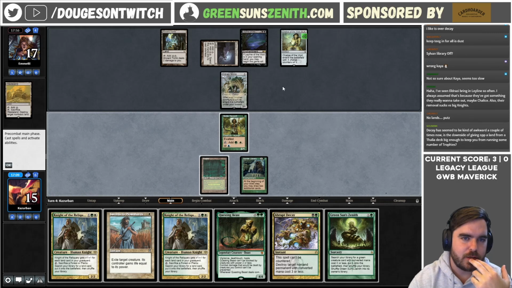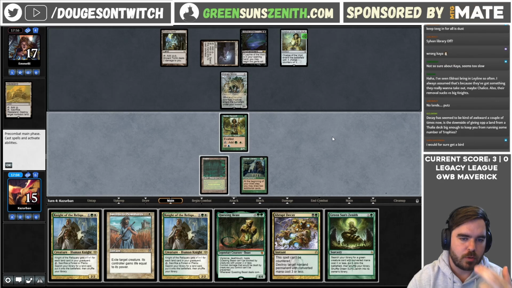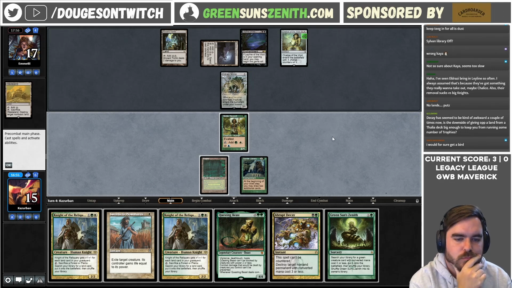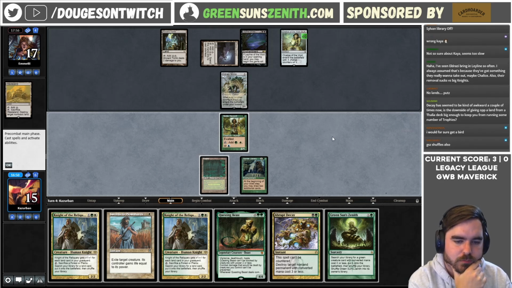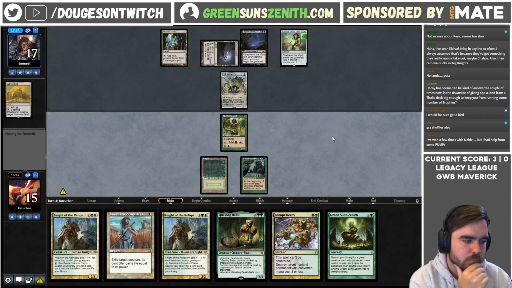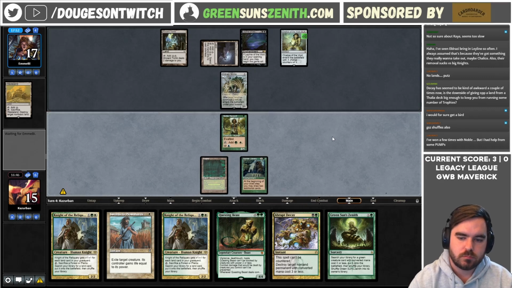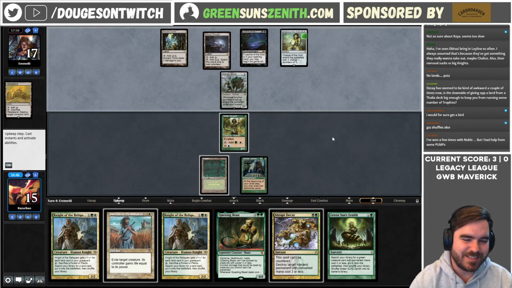But I feel like they have an Eldrazi... a Reality Smasher. The Eldrazi Mimic play definitely seems to me like they have a Smasher coming. I think you have to pass, unfortunately, with removal up. I don't really want to be taking 10.